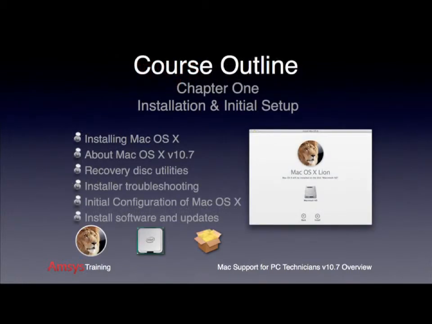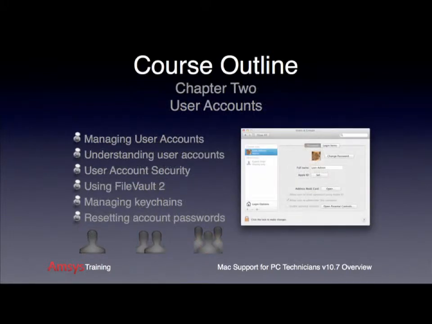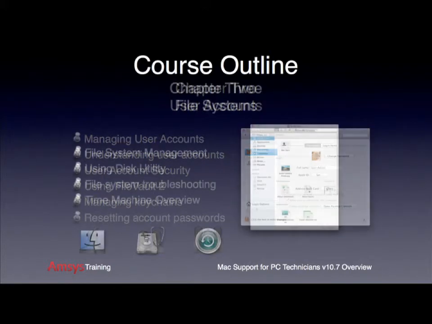We will start at the beginning with an introduction to what OS X is and how we can install and configure it. We'll look at what likely issues you may encounter and how best to troubleshoot them. Chapter 2 covers creating and administering user accounts, including resolutions for when users forget their password. We will also take a detailed look at Apple's new full disk encryption software, FileVault 2.